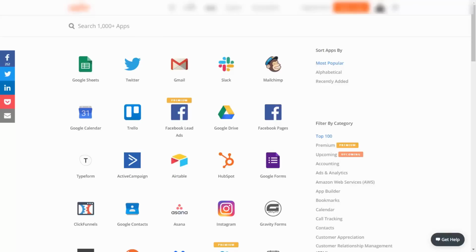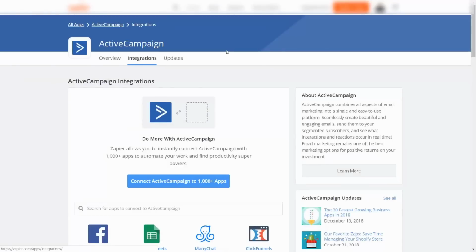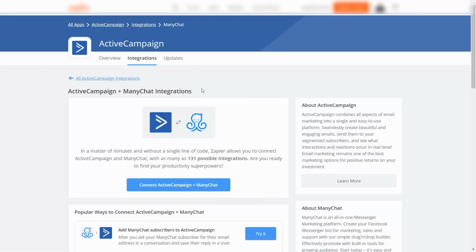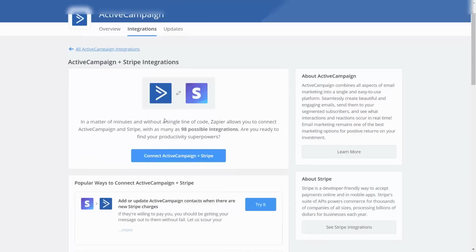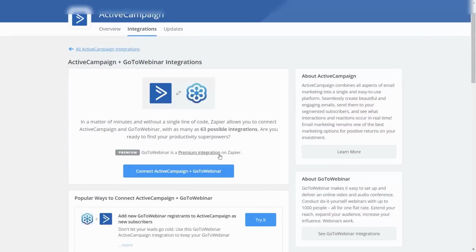Welcome back. Now, ActiveCampaign does have a number of connections to third-party cloud-based applications, and you can do that through the cloud-based connector Zapier. And if you go to Zapier and you search their app directory, you can first start by typing in ActiveCampaign. What you want to do is type in those cloud-based applications that you are currently using. For example, if we just type in the chatbot application ManyChat, you'll see that there are 131 possible integrations with ActiveCampaign. You'll also see connections between Stripe and ActiveCampaign, as well as webinar systems like GoToWebinar.